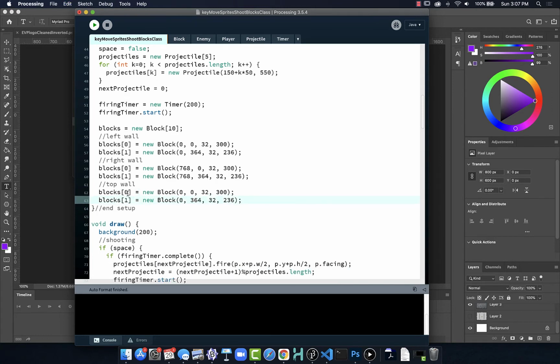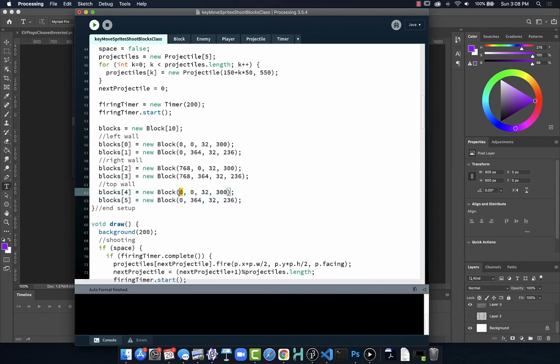So now, but this won't be 0, 1, this would be 2 and 3. Got to remember that, which I almost forgot until I pasted in the next one. This would be 4 and 5. 0, 1, 2, 3, 4, 5. So on the 6, 7, and 8, 9 would be our 10 values we're working with. So now for the top.